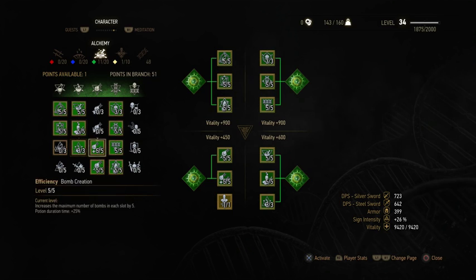But the one thing I'll recommend that we really want to get to quickly is synergy, and that's increasing the bonus for mutagen by 50% at rank 5, just to get that extra vitality and make us even tankier. Though you may deprioritize that and instead go for efficiency, where you get more bombs, because this character is a bomb character. We like to throw heaps of bombs around, and especially once later you'll get that cluster bombs thing.